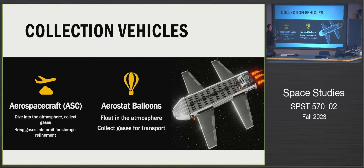There hasn't been a whole lot of research on actually doing this before. Most of it comes from Bryan Palaszewski from NASA, and much of what is presented here is based on things he's proposed, which I've expanded upon a little bit. The primary element of this process is an aerospace craft — essentially a vehicle that can fly from orbit into the atmosphere of a giant planet, collect gases, and return back into orbit with those gases in its cargo.